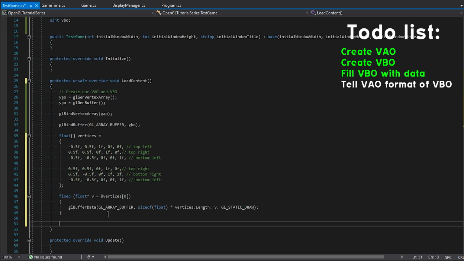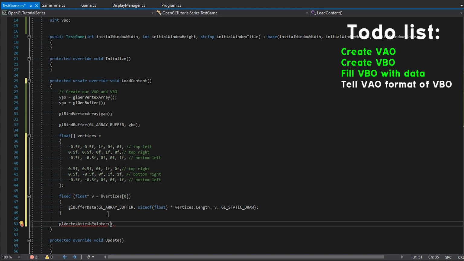Wonderful. The last thing we need to do is to tell the VAO the format of the VBO. Since I gave you the data, you'll probably not know the format of it, but I do since I made it. The format of it is like the example I showed you before when explaining VBOs. There is interleaved data in the VBO, first two being the X and Y position, and the last three being the RGB color values of it. So to tell our VAO the format, we use GL vertex attrib pointer.